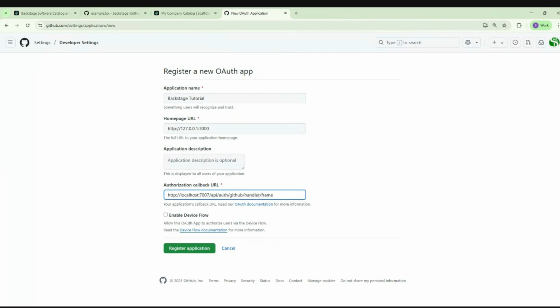So probably we can use localhost here. Now let's register the application.